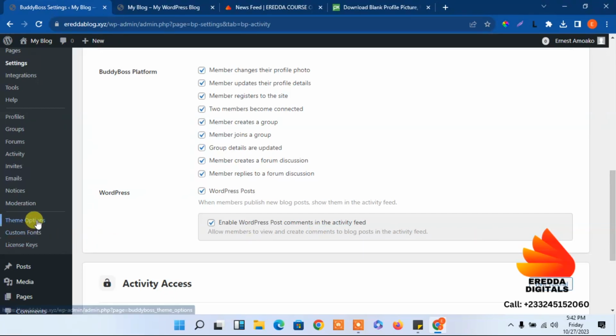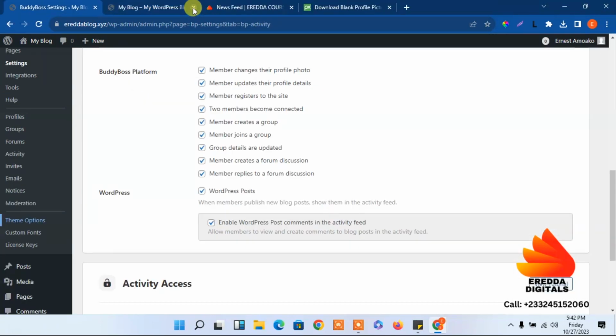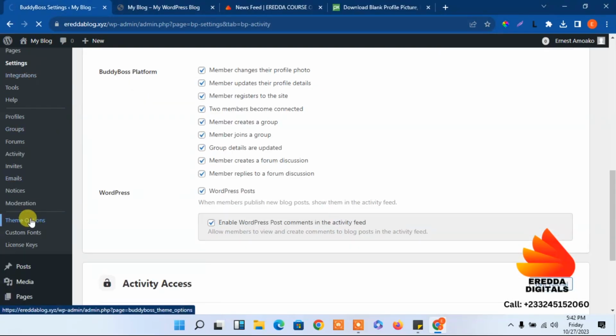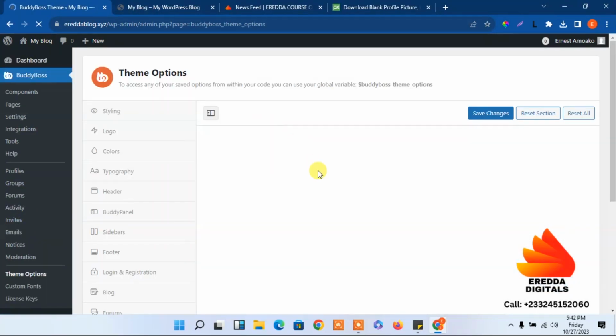So I want to make some changes to the theme settings. Come to the theme options, right click and open it in a new tab so that we will not lose this page, or I can just click here, leave this page and go to the theme option straight away.